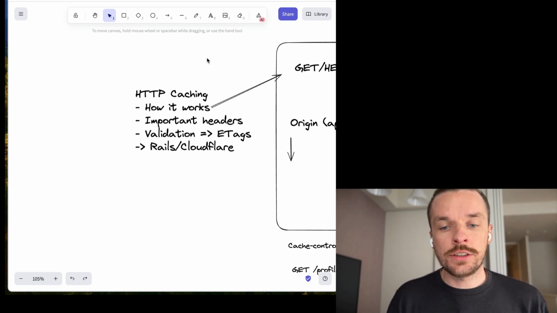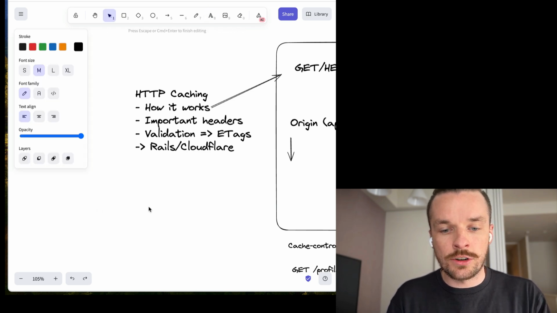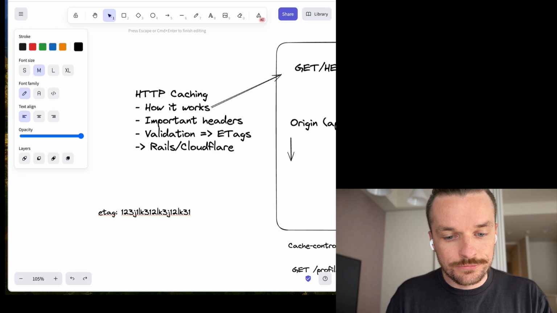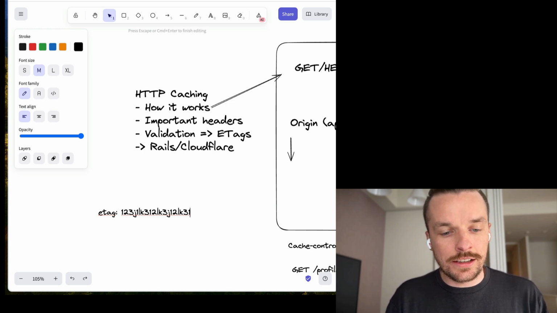So basically, the ETag is returned as a header, and it's going to be a hash, so it's going to look something like this. Then the browser is going to look at the response and store this ETag.